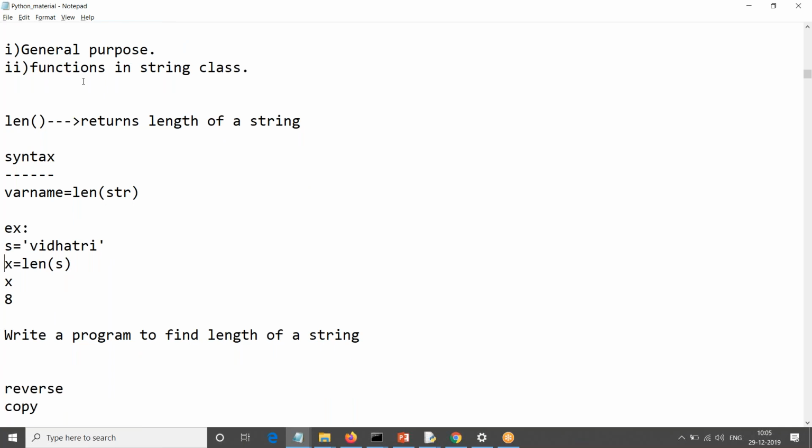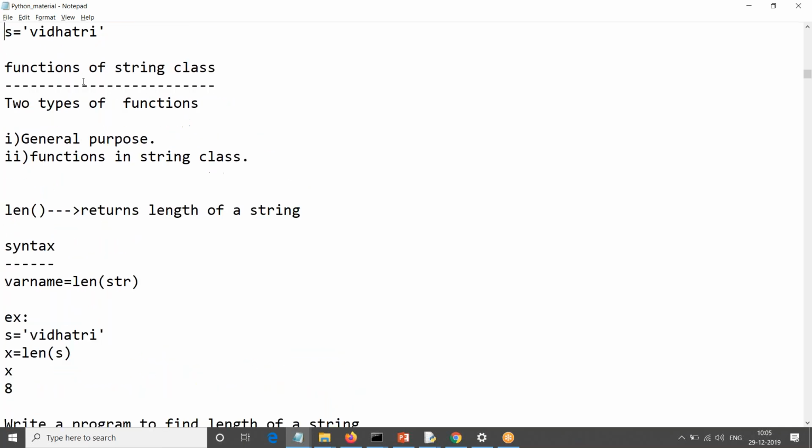Right now, we still haven't discussed our built-in functions, the function topic, and how to create our own functions. But we had discussed that when you talk about all these predefined or built-in classes like string, list, collections, all that, we'll talk about collections today.